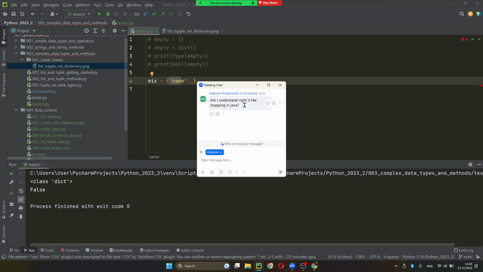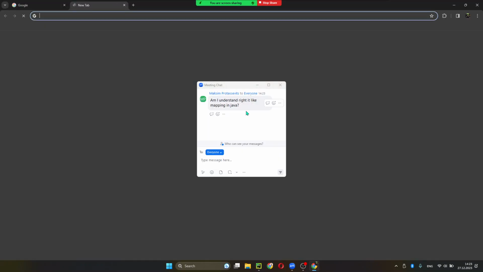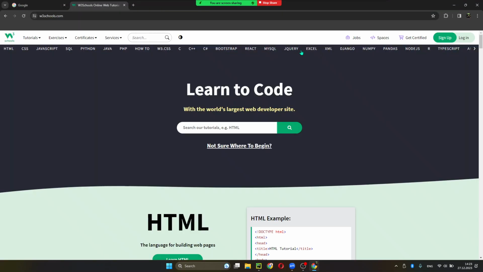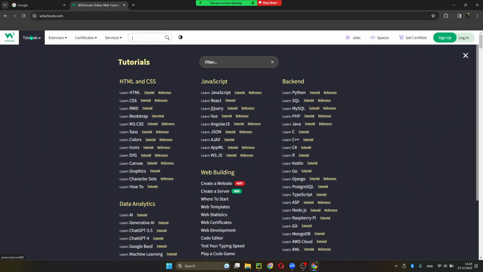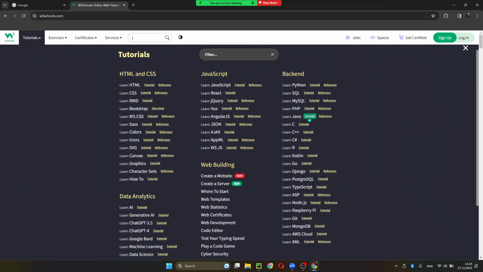In Java, there should be objects, if I remember it right. Let me double check for you. If you're familiar with Java, was there Java? Take it from here, Java backend, Java tutorial.